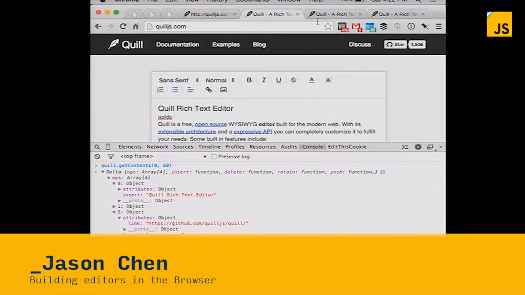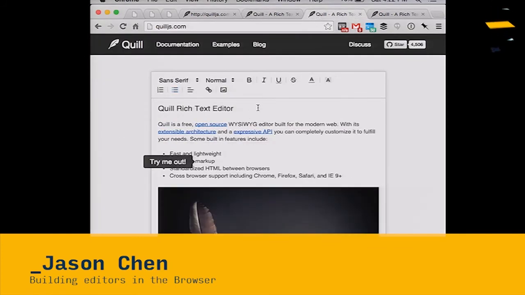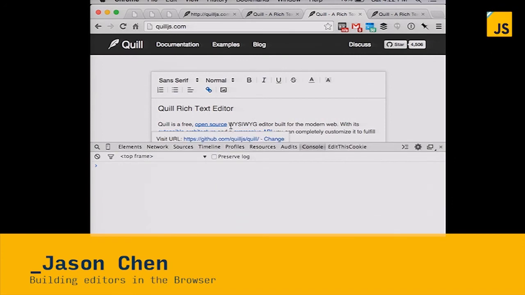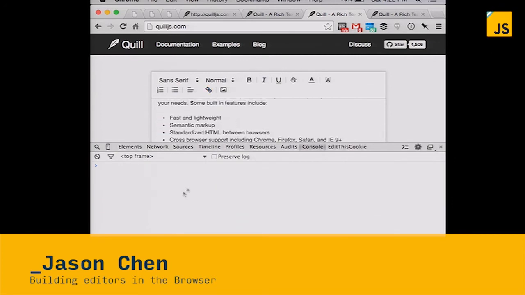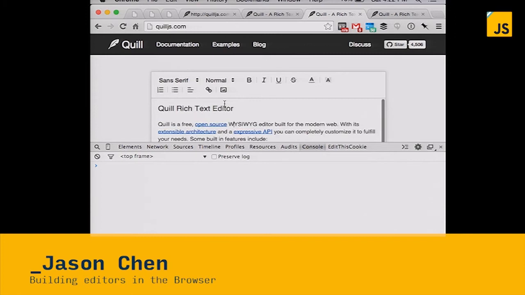All right, I'm going to go with a different one here. For example, if I want to do quill.insertText on the 6th position, "JavaScript." So this inserts the text, and since I didn't say that it was formatted, it inserts plain text, so I can go ahead and format that.